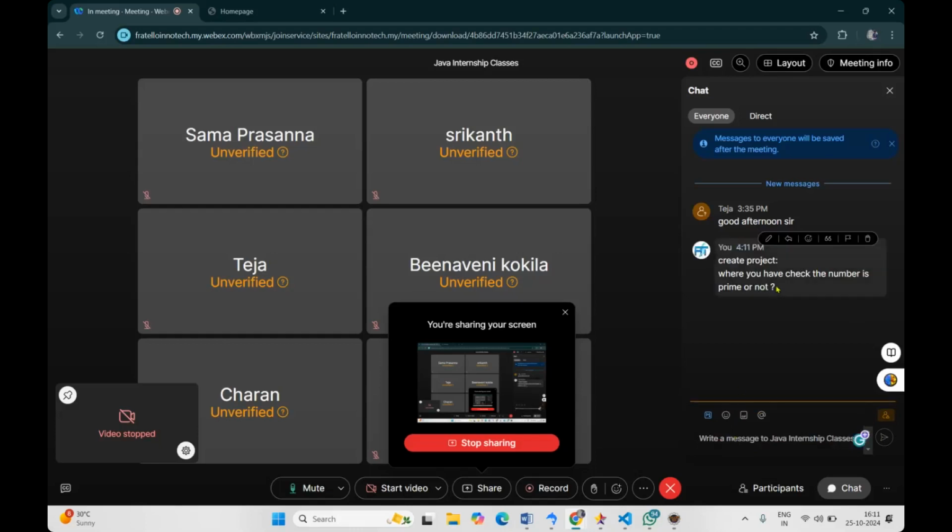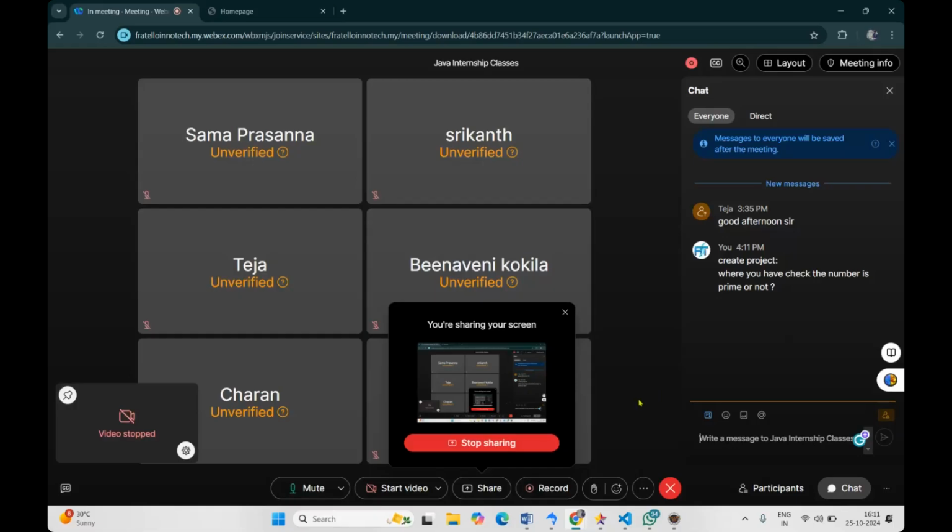Based on the number the user has entered, if it is prime, it has to redirect to one page and you have to show the number as prime. If it is not prime, it has to display the message you have entered number is not prime. It has to show the same page where the user needs to enter the data.